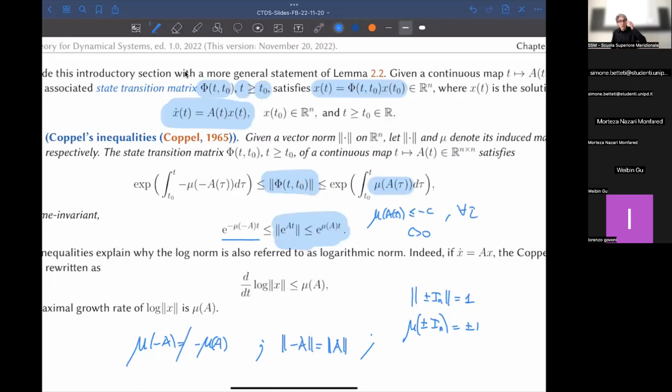And in fact, this is almost the state of the art. If you have a time-varying linear system, it's hard to do much better than this. So using log norms is a state-of-the-art method to prove stability of time-varying linear systems. You take the log norm of the matrix as a function of time, and you search for a norm with respect to which the log norm is negative. Because, as I mentioned at the beginning, if the log norm with respect to one norm is negative, that doesn't tell you anything about a different norm.